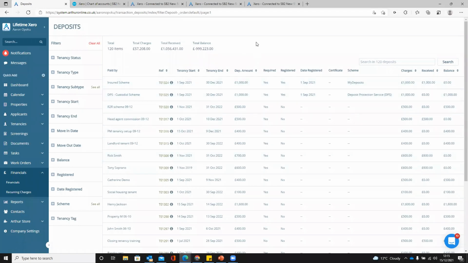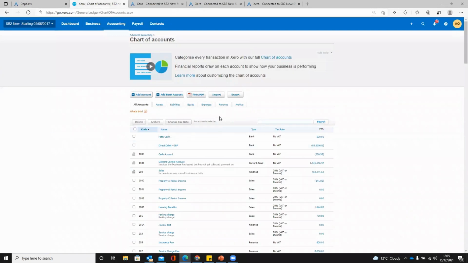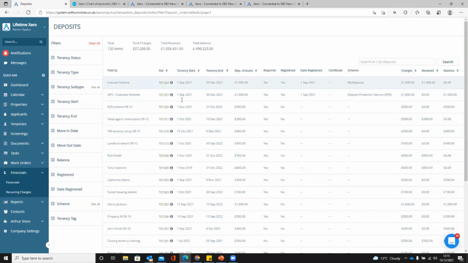We also have a bespoke report for DPS deposits, where you can see which tenants have paid the deposit and which tenants have refunded the deposit for DPS. Because the DPS is a nominal account here, the way that it communicates with the reports in Arthur is a bit different. I don't mind telling you over email how you would go about reporting the status of the DPS. If you send me an email about that, I can look into that for you.